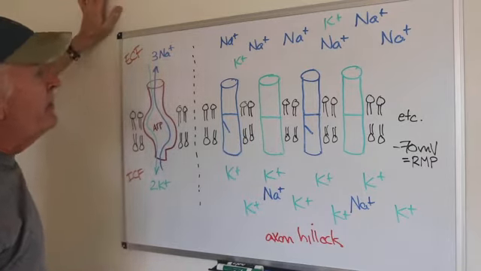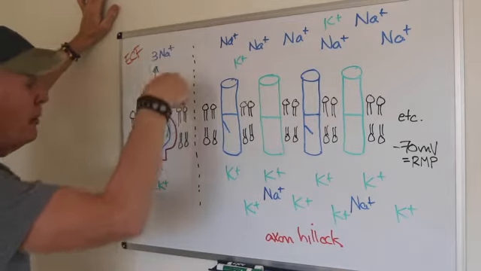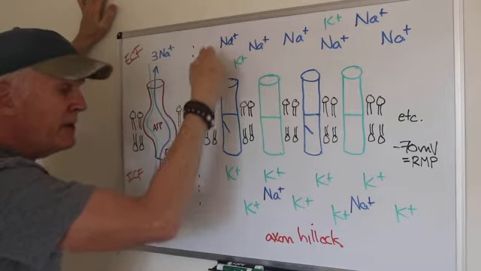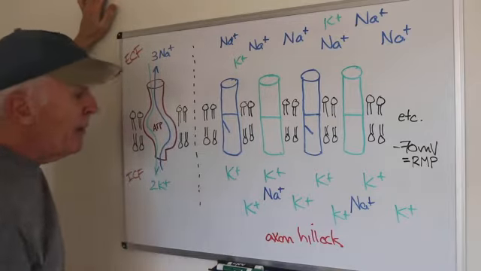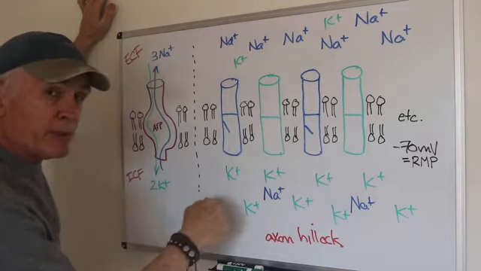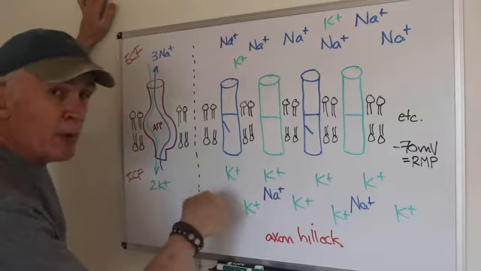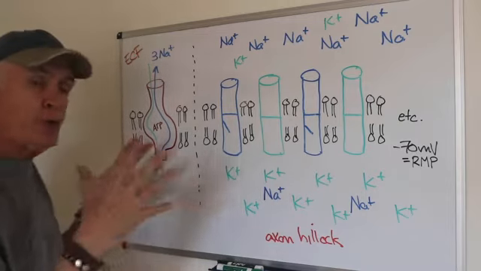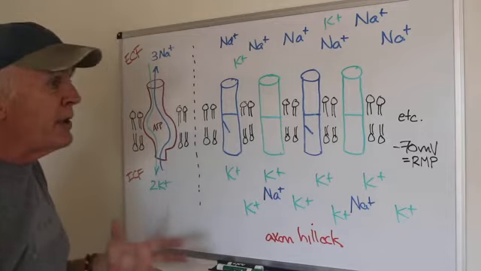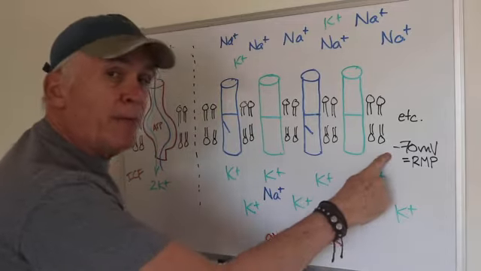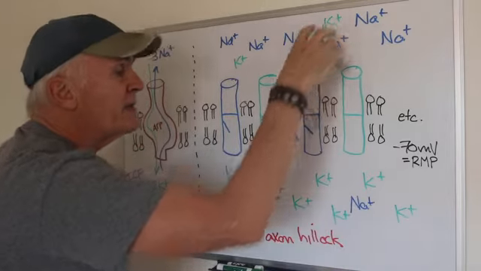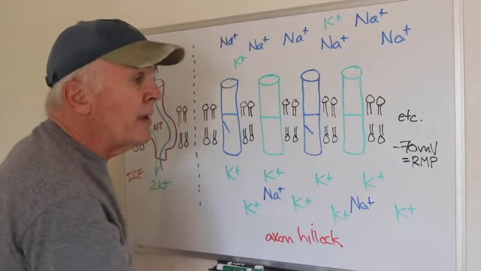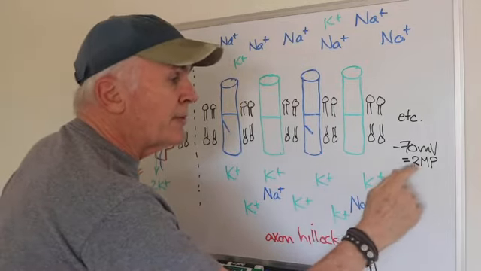And as a result, notice there are 3 positives go out and only 2 positives go in. Therefore, there are relatively more positives out here and fewer positives in here. So fewer positives in here, remember electricity, less positives, the same as more negative. So as a result of the sodium-potassium pump, there is a default charge on the membranes, all right? What is that charge? Negative 70 millivolts, all right? Because there are more positives here, fewer positives here, the inside of the membrane is relatively more negative. We call that the resting membrane potential, the RMP.